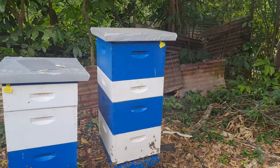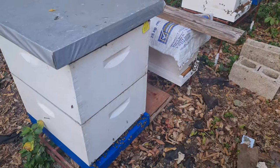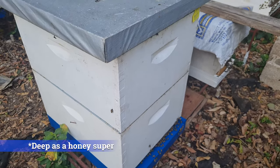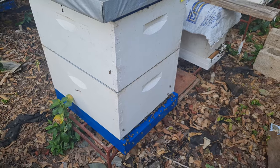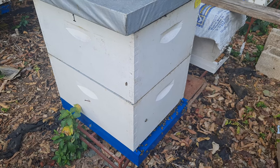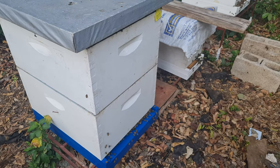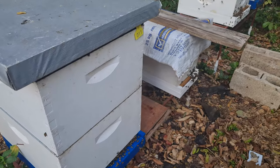This one I know for sure — that shallow has ten frames of honey in there. The deep I'm not a hundred percent sure how much is in there, but all of them are pretty strong and have a decent amount of honey that I could potentially harvest. But the robbing, guys. So this hive has eight frames in the top — it's a deep, queen excluder, and then a deep and a shallow. The lower section is quite packed with bees. I definitely need to shake out some of the bees there as a swarm prevention mechanism — shake away nurse bees into another weaker hive.